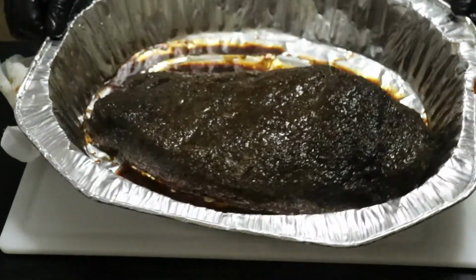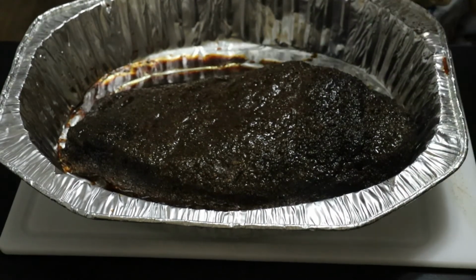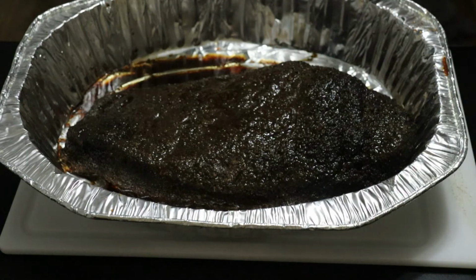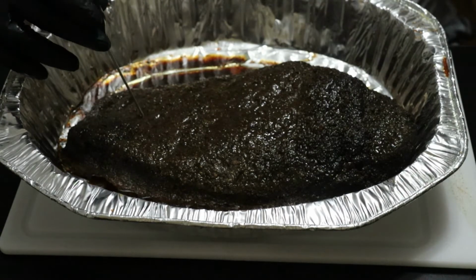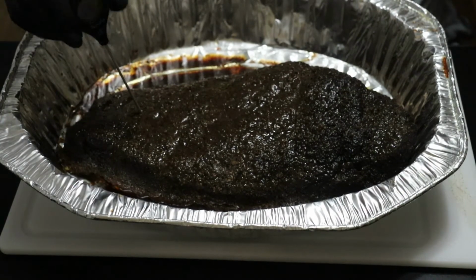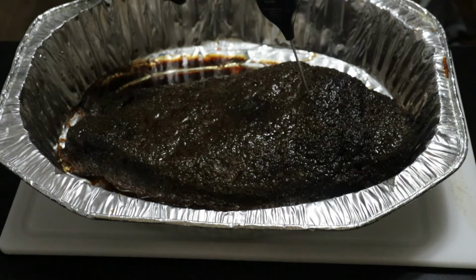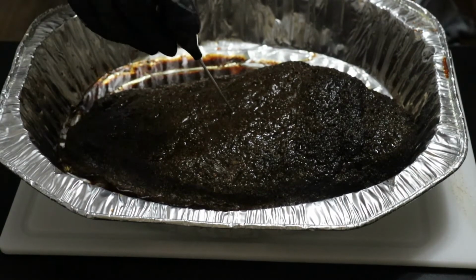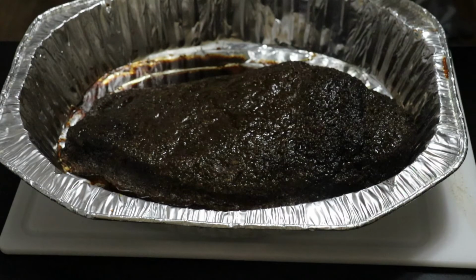And let's take the Micro Thermalworks Dot and see what we got. Actually, a pretty good sized brisket, even after the trim. Right down here on the flat, that's 131 degrees. Let's go up here to the point. And that's 129 degrees. And in the center, 132. So, pretty consistent from one end of the brisket to the other.